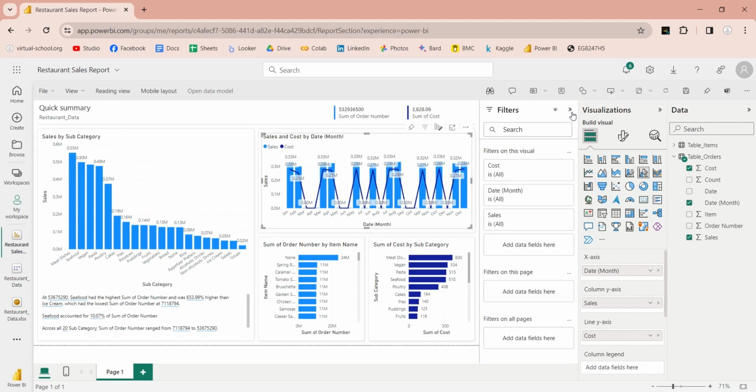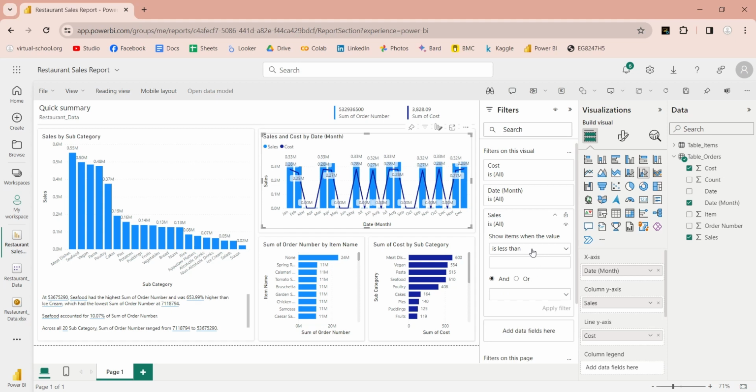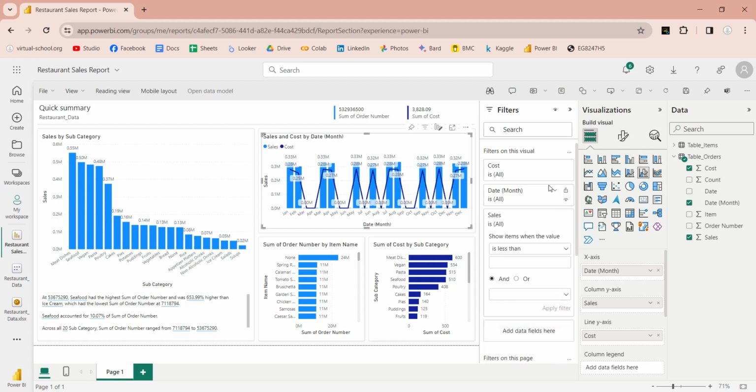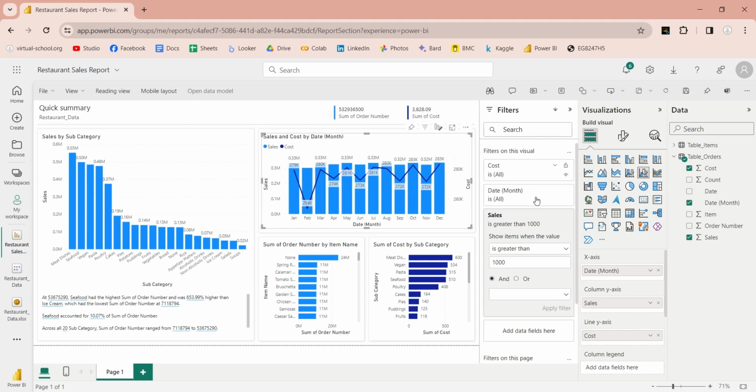Our data has abnormalities, which we will clear, using the filters. We will apply filters on sales. But first we must identify the abnormalities. These months with value 1, are the abnormal ones. We will use greater than function, with anything greater than abnormal values, to filter them out. Now our chart looks fine.